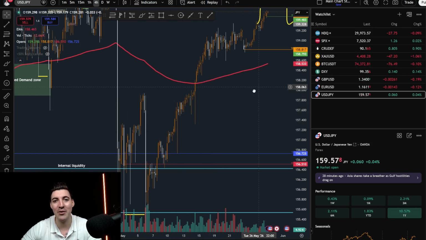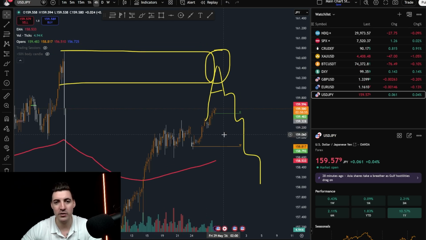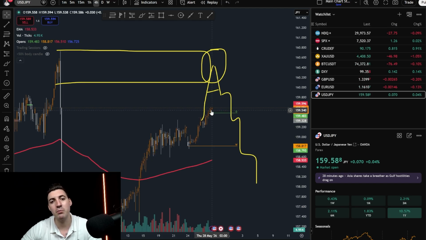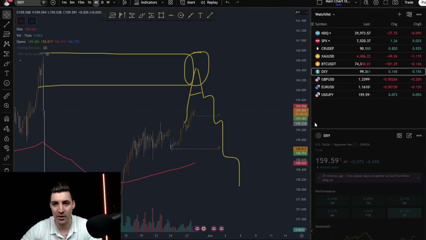At this point in time, I don't even want to touch longs, even considering we were talking about longs all the way down here, considering it even would play out, just look at how choppy this is. I don't like it. It's a very uncertain market. I don't want to be playing with an uncertain market. But once the price does re-enter into that zone, then I will be looking for those short positions into the downside, and this around here would be my target before looking at anything else.